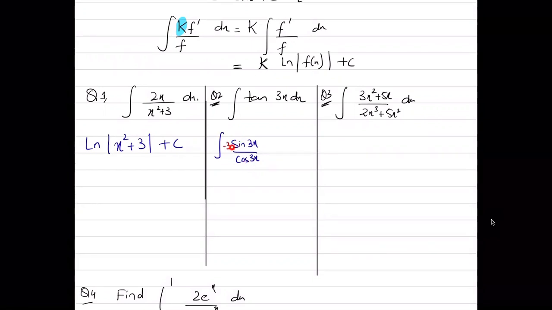Yes. So if you're multiplying by minus 3 on your own over here, you should also divide the integral by minus 3 outside the integration sign. Now this conforms to the differentiation of cos 3x, hence the integration is going to be ln of the denominator, that is cos 3x, plus c. Is that fine? Yes. Okay. Let's see the next one.